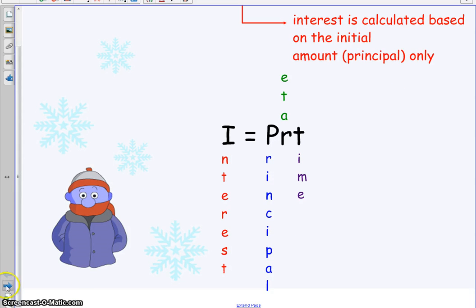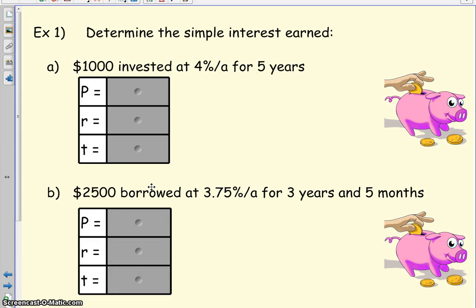Okay, so let's take a quick look here. Let's just use it right away. So let's just say we invest $1,000 at 4% per year for 5 years. Now a couple things I will note here. This is going to be simple interest. That's the first thing you're looking for. You can use the equation I equals P times R times T, principal times rate times time. And it's just a matter of figuring out what you have and what you're solving for. So it wants us to calculate the interest, so we know we're going to be solving for I.